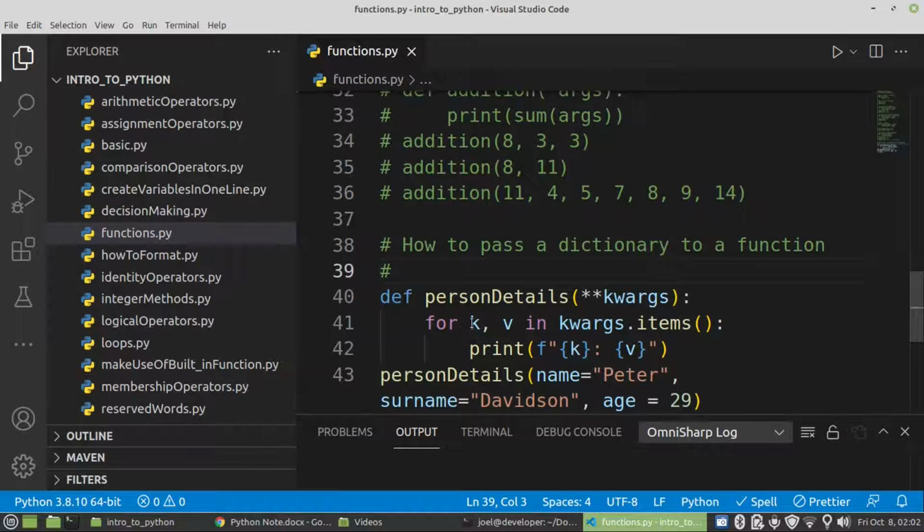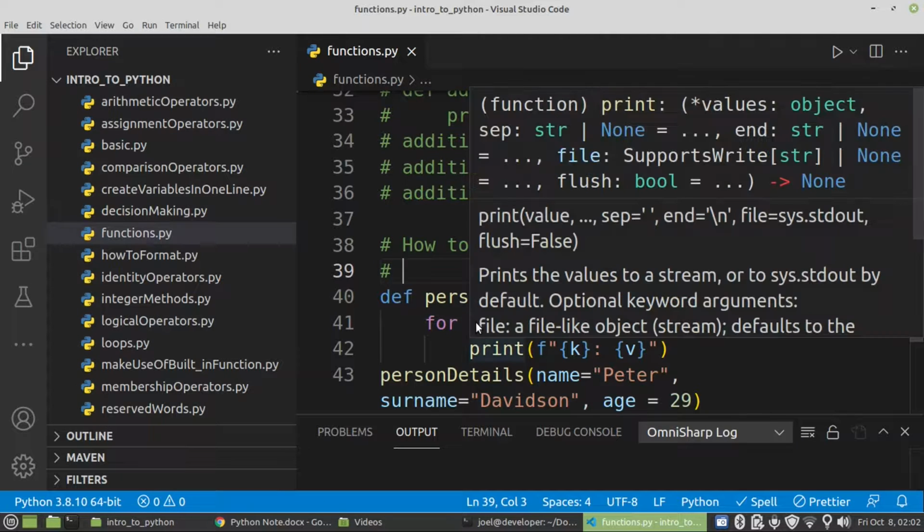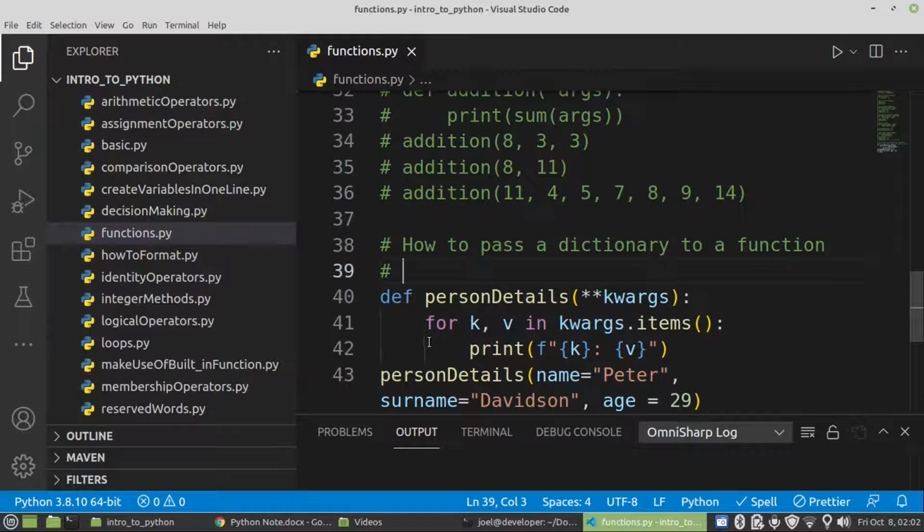But for now, you just have to specify the first character. It can be any character that you're going to use in here. Since I want to make it simple, I'm saying k is going to be for key, and v is going to be for value. Then it's going to get to the item and say, oh, this will be a key. Then I need to display the key, and then I need to display the value.